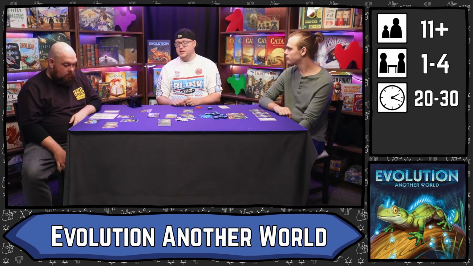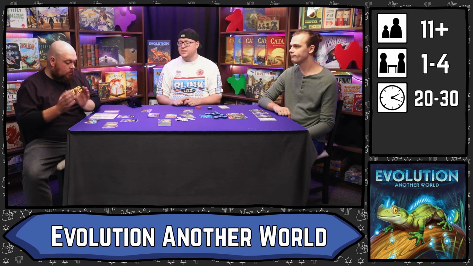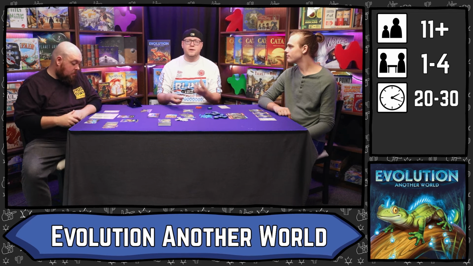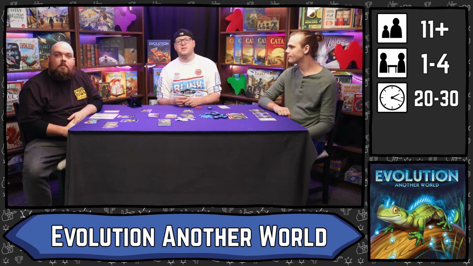That is the basics of Evolution in Another World. Cool. You are taking actions until somebody wins the game. We're now going to play it through, so if you're more of a visual learner, you can learn alongside us as we play this game and try and make the best creatures that we can.